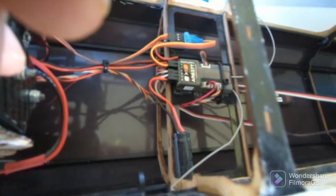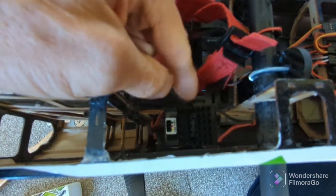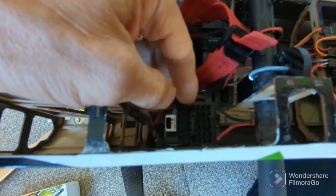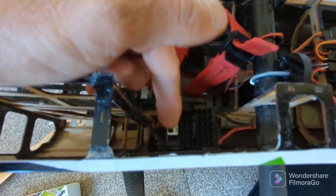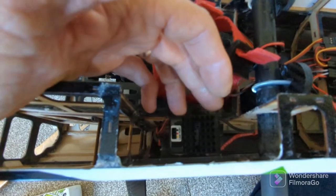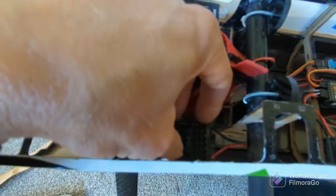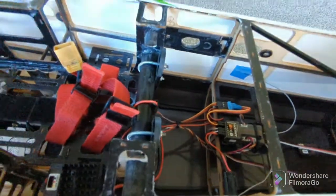Electronics, well, I've shown you all this before. Schottky diode, milliamp sensor. Oh, I had a Hobbywing UBEC burn out on me. I think the capacitor again, another bloody capacitor, had burnt out on the inside. So that packed in on me. So I just thought, right, I'm going to get an even better one. So I've got a Castle BEC Pro. I like my BECs. I don't use separate batteries. I like my BEC. So that's that.